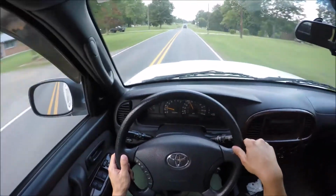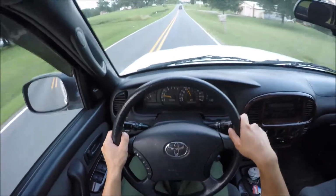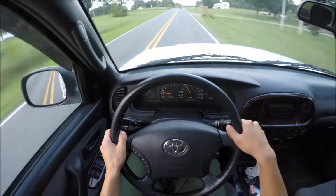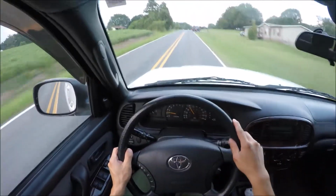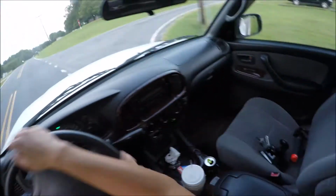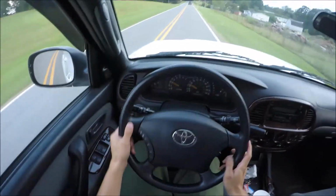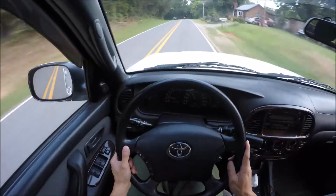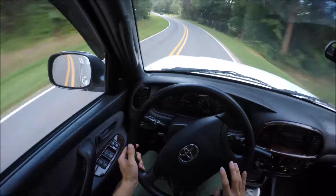You also get a lot of roll feel from the steering. But overall, this suspension is actually quite compliant. It absorbs a lot of the imperfections very well. Again, the brakes don't have any feel. You really gotta just stomp on that brake pedal to get anything out of the brakes. Overall, there's not really that much wind noise, nor is there road noise.